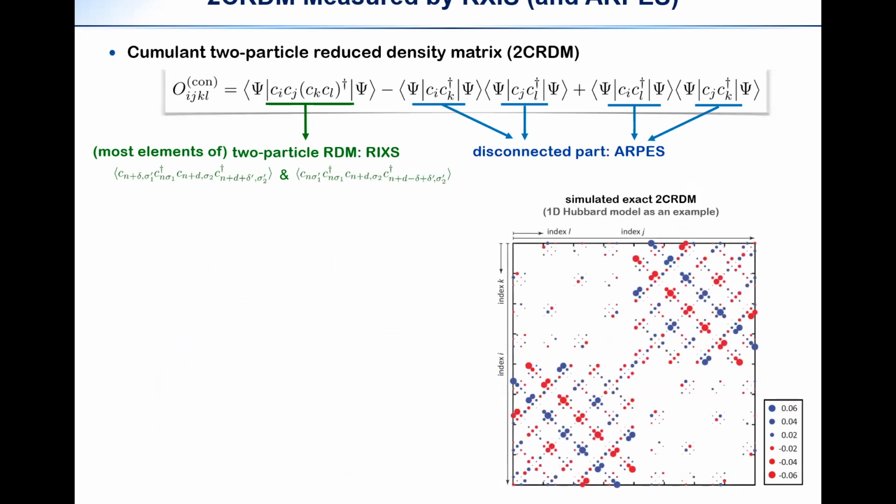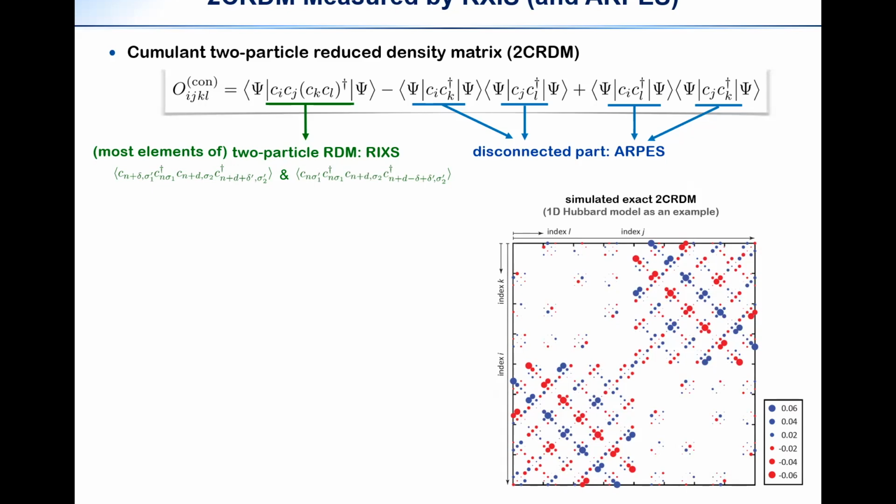So this is a picture of all the distribution of the RDM in the precise wave function. That's a Hubbard model simulation. I flattened the indices into pairs, so it's a matrix. You can see the positive and negative values of the RDM. The size of the points indicates the absolute value.